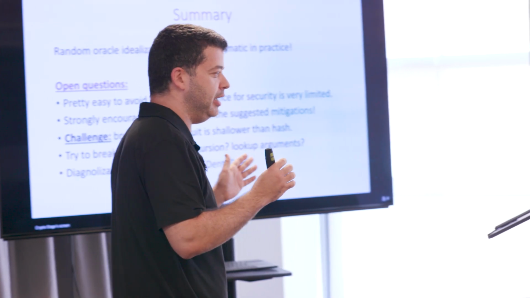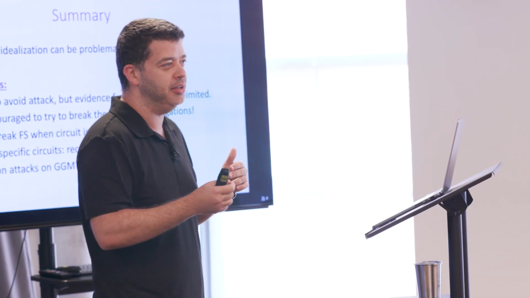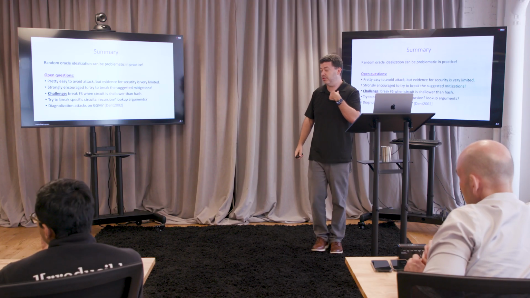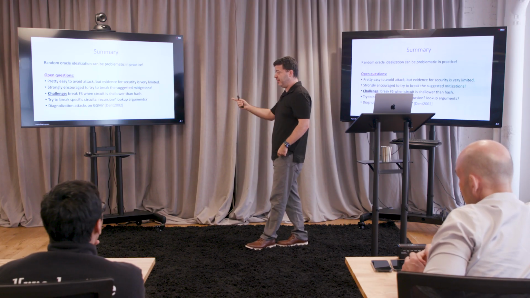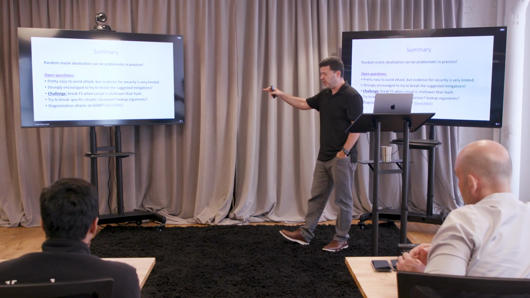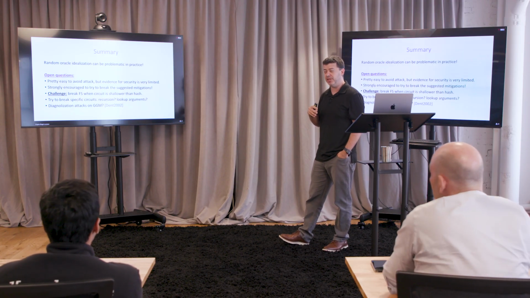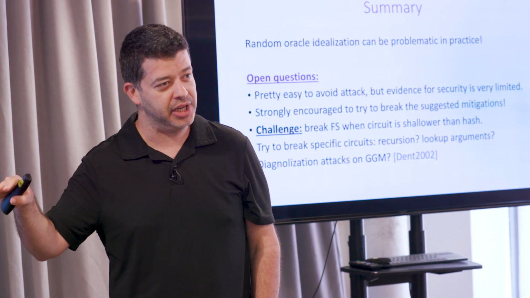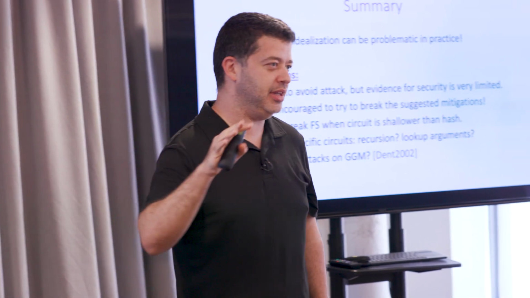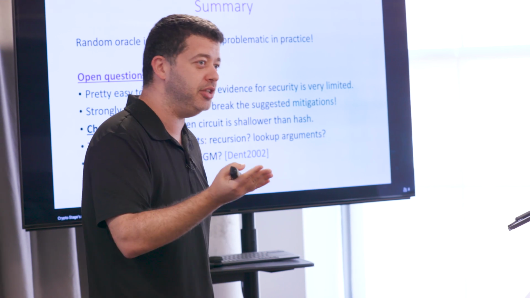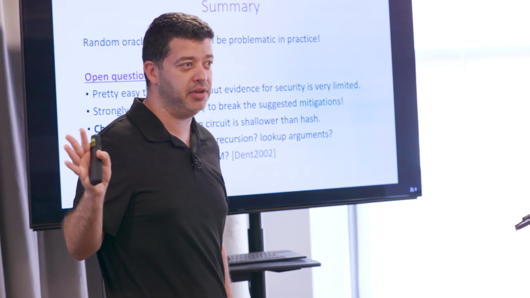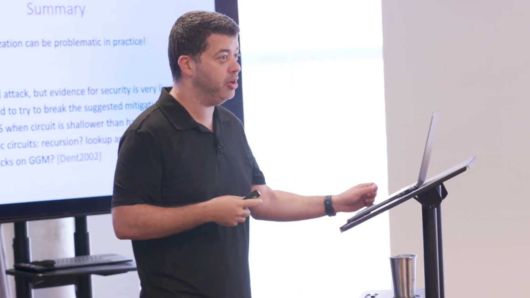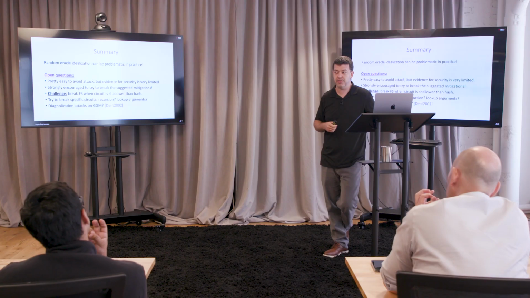So I think a really interesting direction would be to try to mount a similar style of attack against these other idealized models. And I should point out a work by Dent from 20 years ago. It's a follow-up to this CGH paper that I mentioned, which does give an example of a contrived protocol in the GGM, which is secure as a protocol in the GGM. But if you instantiate the GGM in some way, then you have an attack. Okay, so I think if you're able to extend this further, that would also be extremely interesting.